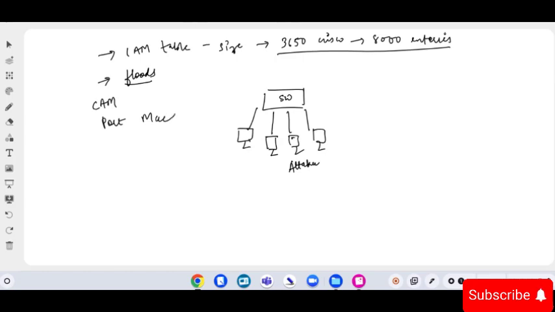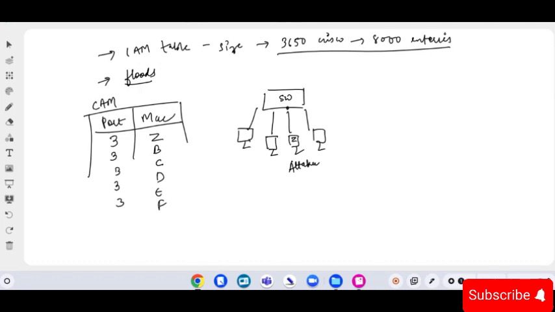It is connected as Z on port 3. After some time, a request is made with the MAC address changed to B, which is also on port 3, then C, then D, then E, then F, all on port 3. This is the way the attacker works.